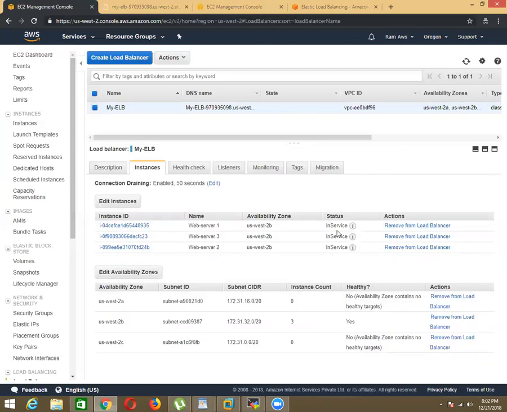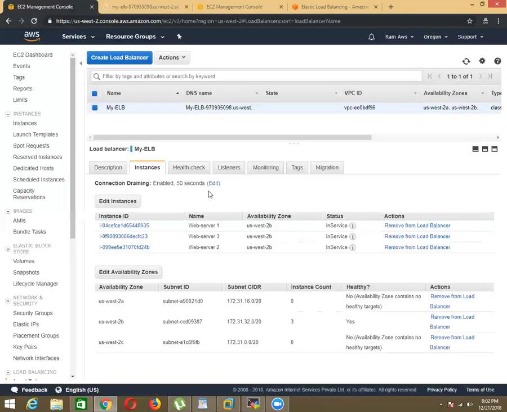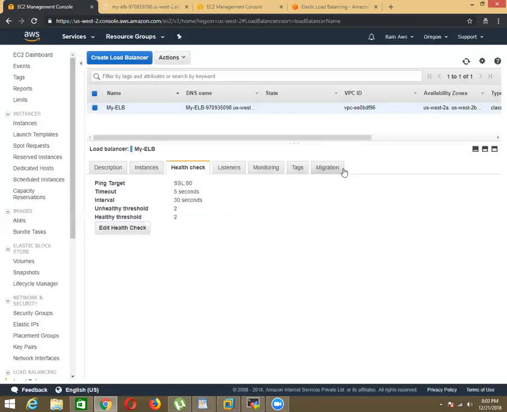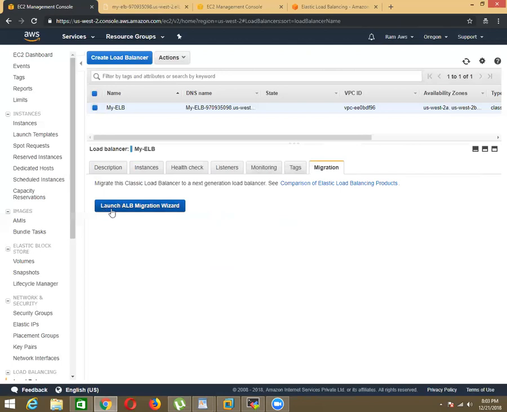See how fast it is, and it detected the instance, and now it starts to handle it. So like this, you can change any protocols, and for SSL, you need a certificate. Okay. So there you can migrate your custom load balancer to any application load balancer like that. From here, no need to create a new one, just migrate it. So it will be migrated automatically.